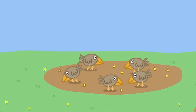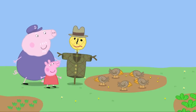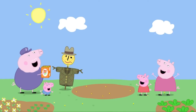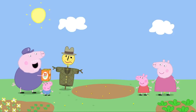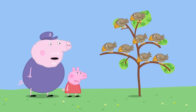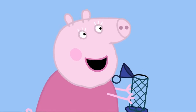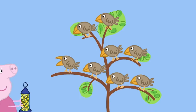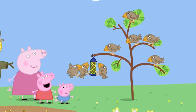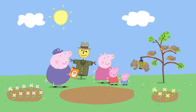The little birds are looking for Grandpa Pig's flower seeds. Look — the little birds are back. Don't worry, Peppa. Mr. Scarecrow will scare them off. It worked! Mr. Scarecrow has scared the little birds away. Hooray! Good. Now my flower seeds will not be eaten. Oh, Grandpa, the birds look very sad. Yes, they must be hungry. That's why I've brought this. What's that, Granny? It's a bird feeder. Grandpa, may I have some seeds, please? Come on, birdies — lunchtime! Now the birdies have their own seeds to eat. Hooray! The little birds are happy again. Peppa is glad that Grandpa Pig's seeds will not be eaten, but she is even more glad that the little birds will not be hungry.